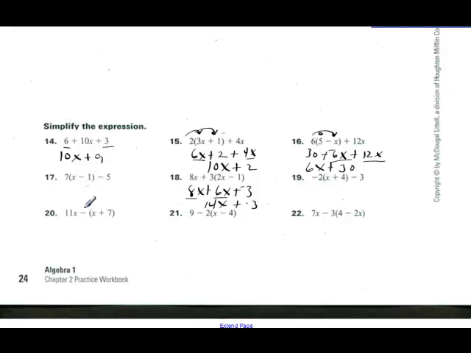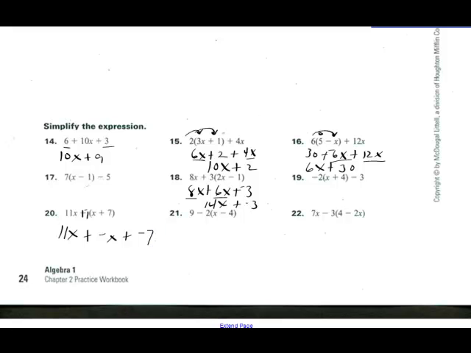When I do the distributive property here, this minus on the outside means I have to distribute everything. So technically this is like a 1. So now if I do same chain switch, what's in front of the parentheses? No, a -1. So now when I do this, that's 11x plus a -1x plus -7.